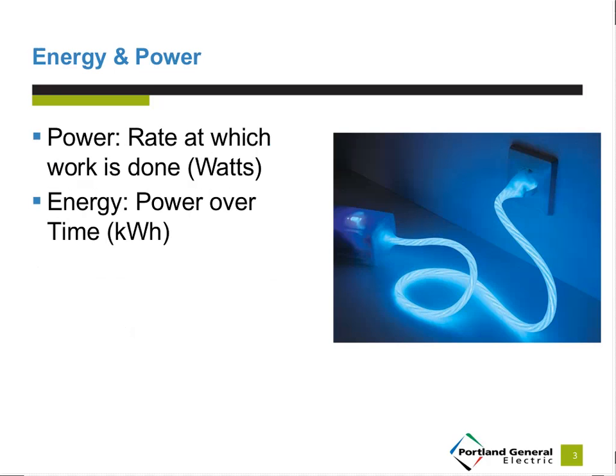Energy and power. So here are some quick definitions. Power is the rate at which work is done. We measure electrical power in a term called watts. Now, watts is like the horsepower that drives a device. If you compare it to a car, watts is the horsepower, watts is the punch that makes it go.